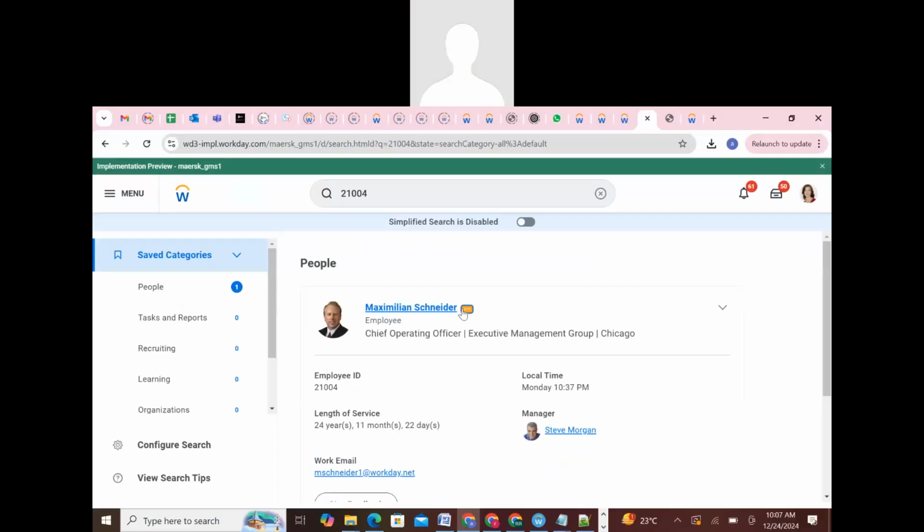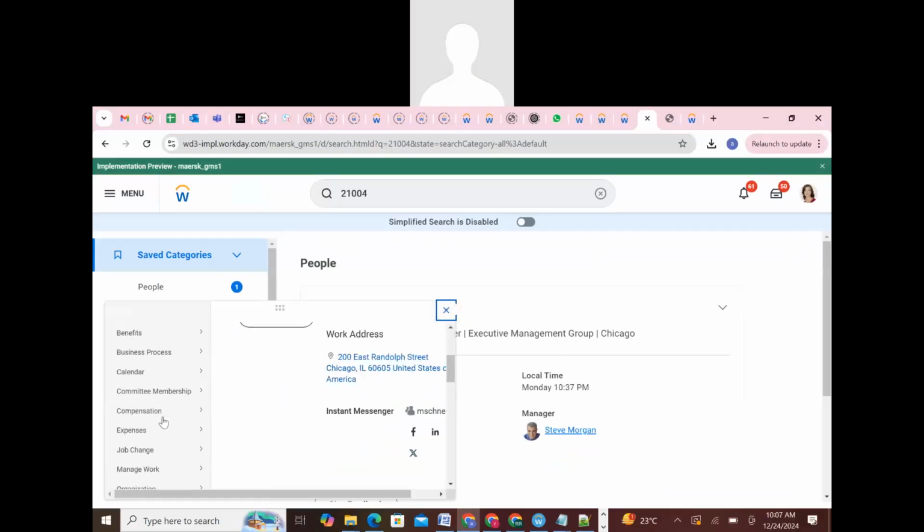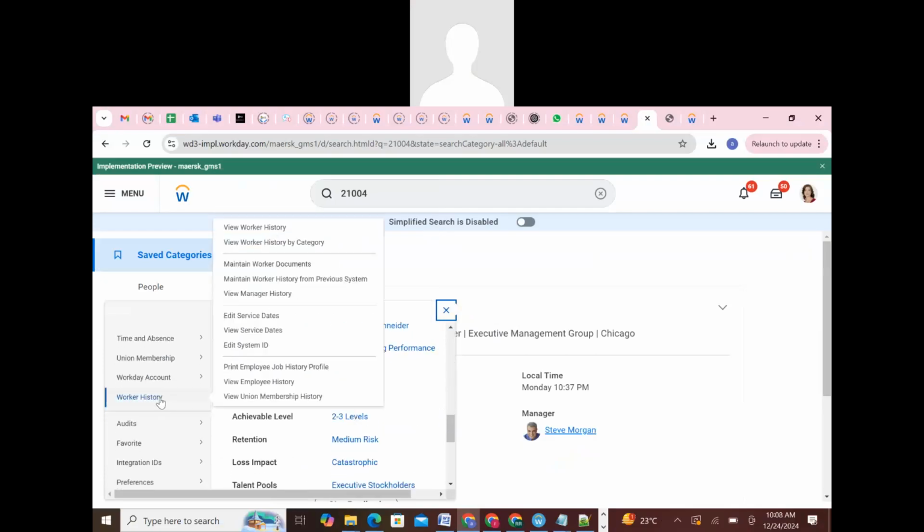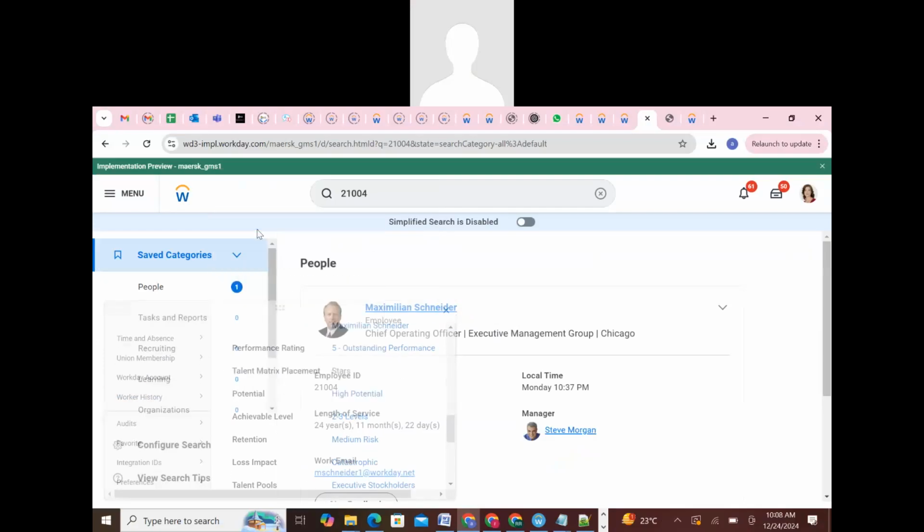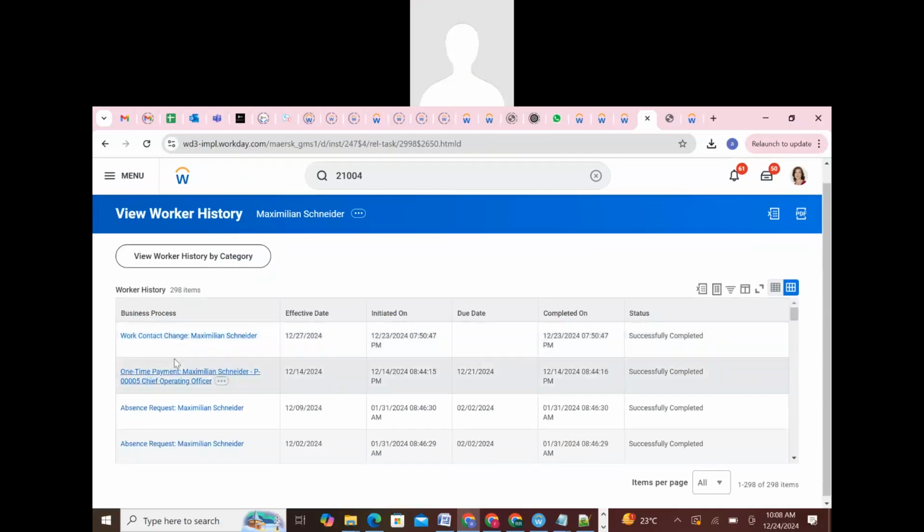If you do a transaction, any changes of the employees, guys. Okay. If we do any transaction of the employees, if we go to the worker history, it will show as a business process. Okay, it is a business process trigger, right? So it's considered as a business process transaction. Changes that do not show under any business process will be considered as a transaction, not a business process. But all business processes will be considered as transactions.